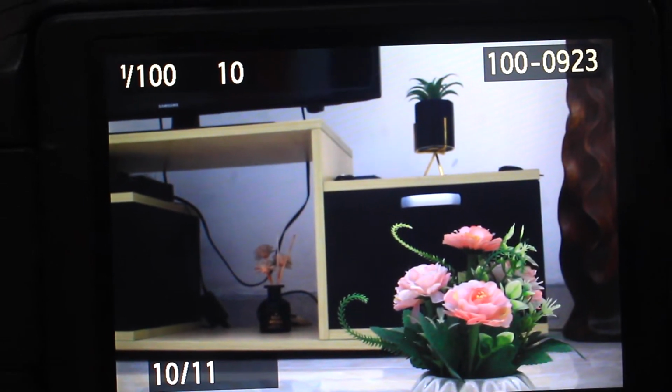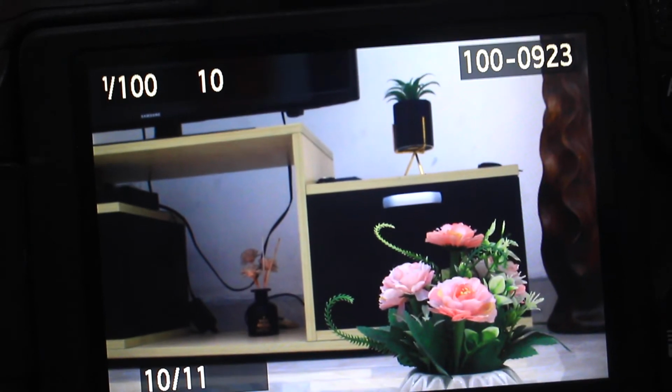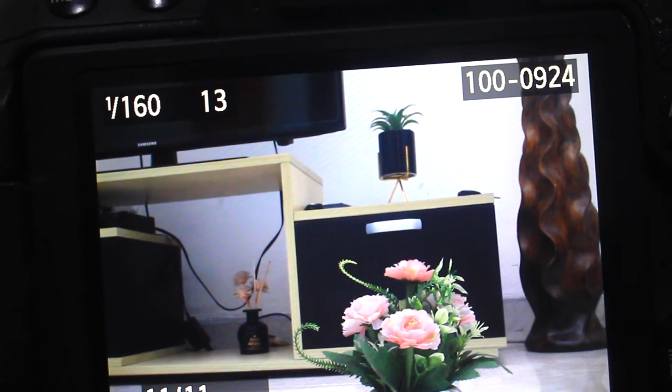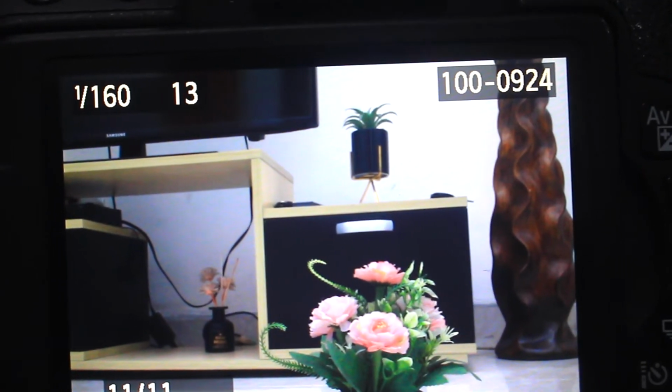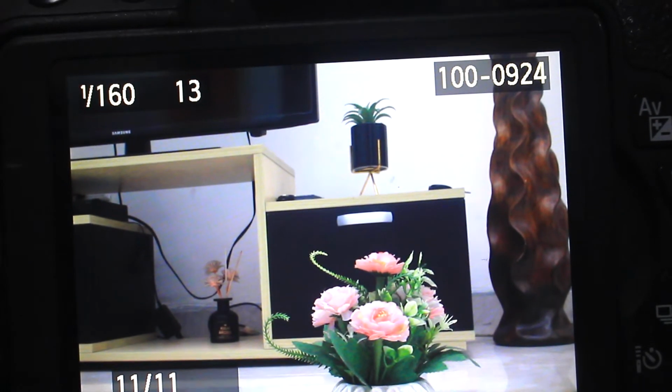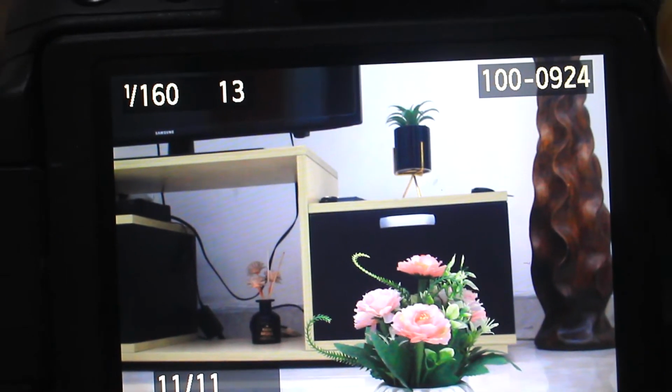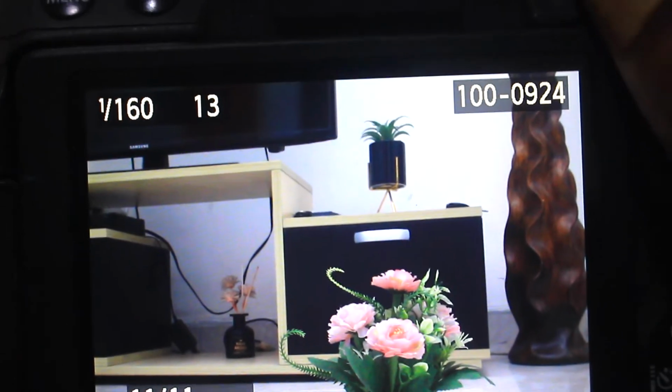So we have clearly seen the manipulation of an aperture controlling the depth of field, and also 13 here. This is a clear picture of everything in the background, everything is in focus. So we can clearly see how the aperture controls the depth of field in a particular image.